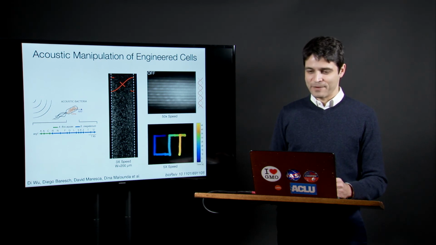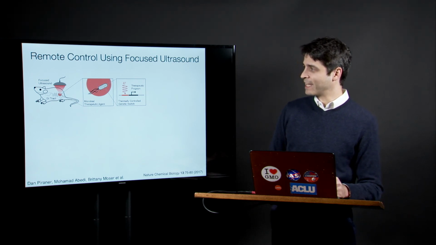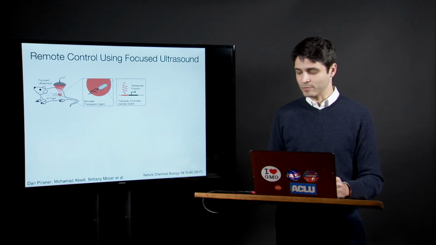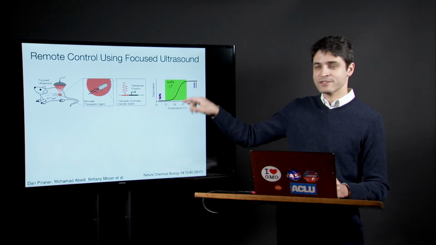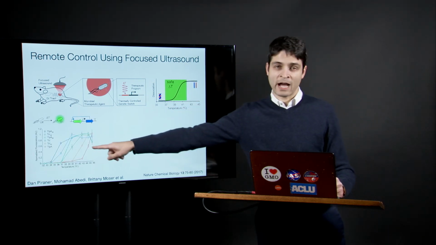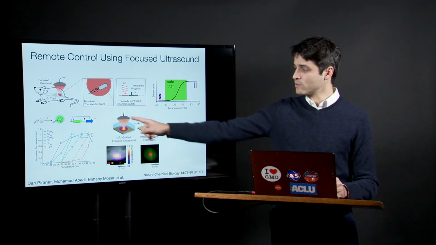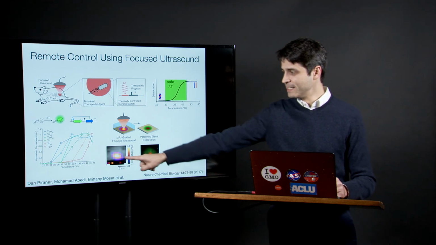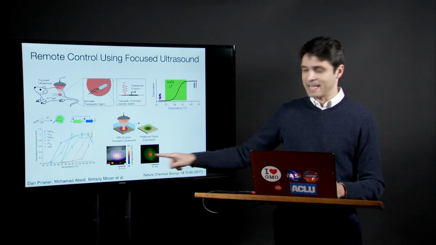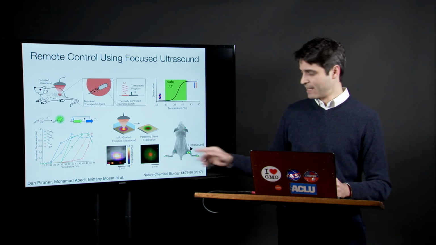There we go. We can also use sound waves for remote control of gene expression. So we found that one of the things you can do with focused ultrasound is generate small increases in temperature in a very controllable way. And we've generated a set of thermal bias switches that operate within the safe range of temperatures between 37 and 42 degrees and allow us to turn gene expression on and off in response to that mild heat. And so then what we can do is we can use focused ultrasound with millimeter precision to heat up little regions of tissues or in vitro samples, and essentially use that to paint a pattern of gene expression using ultrasound. We can do that in vitro here and in vivo in a mouse.